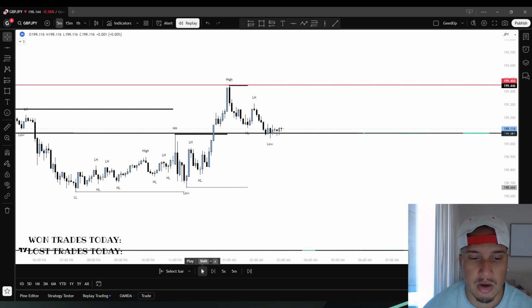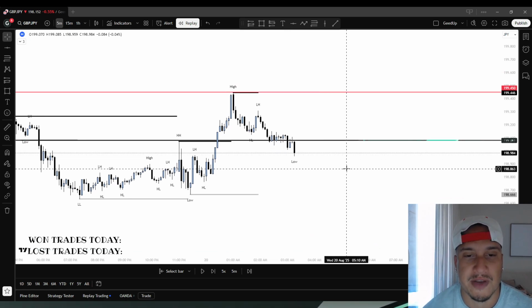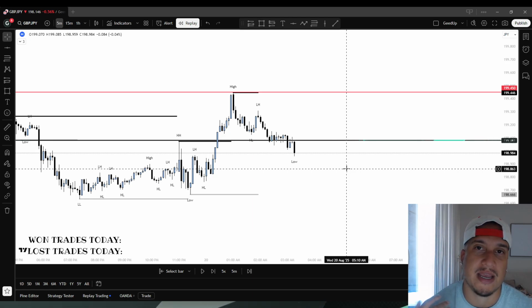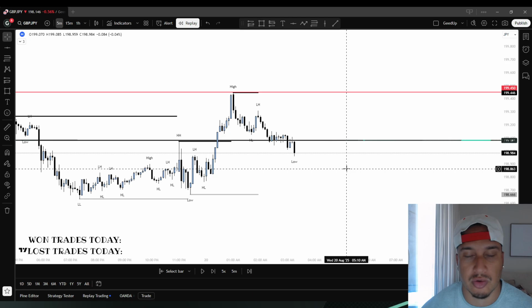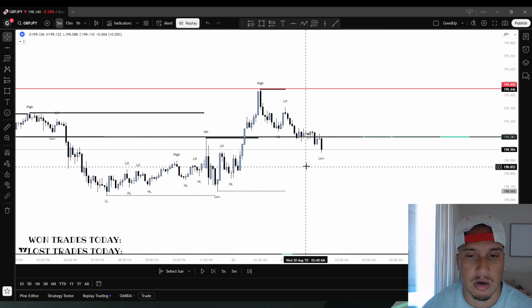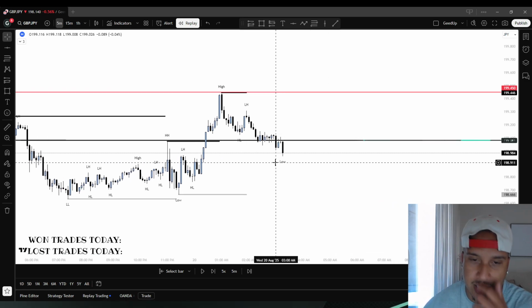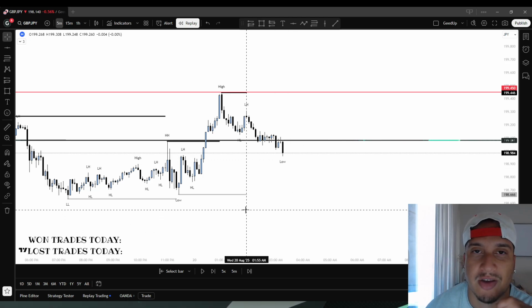So let's see, we got a low. We still didn't cross resistance. Now we crossed resistance with that low and another low. We crossed support officially. That is your first sign of a shift or possibly getting into a continuation move if you get a lower low automatically. So we got a low, boom, crossed support, boom. Now we're like, okay, I like this. What you're waiting for now is a retest.